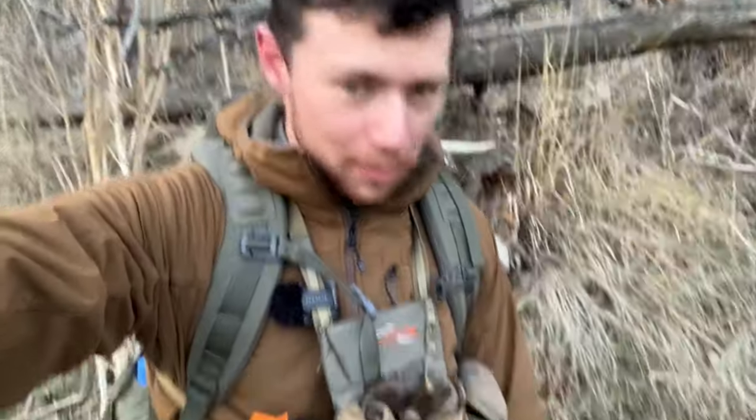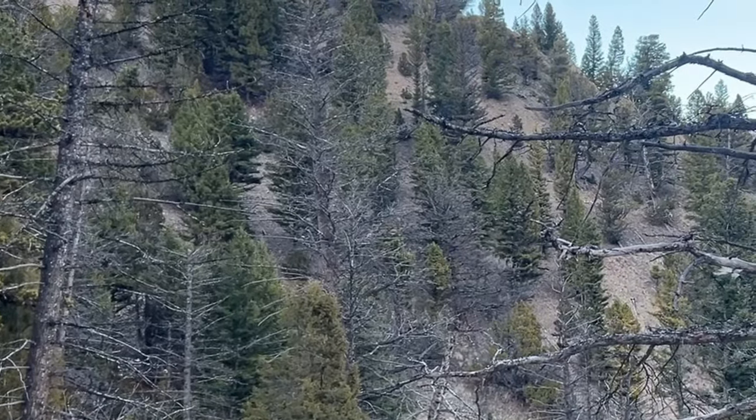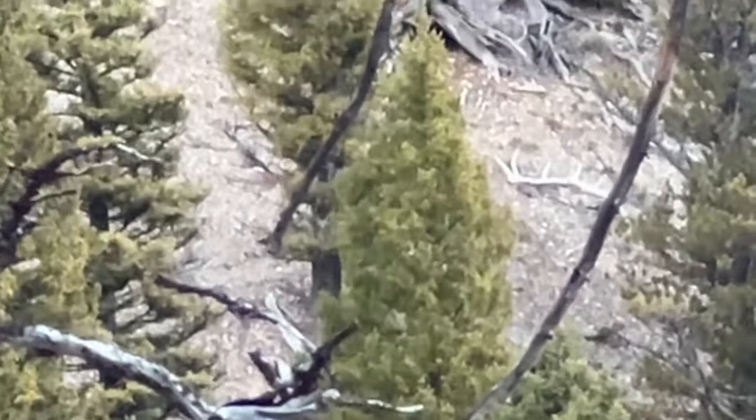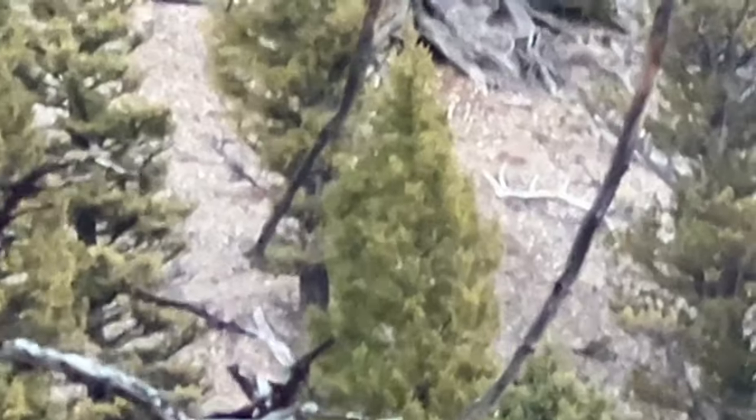I'm pushing through this burr field — my pants are completely covered in burrs. It's approaching last light and I'm convinced there is a brown elk shed right here, but I just cannot find it. I've been gridding back and forth; the sign is perfect. I think there's a brown antler in here, I've just probably walked past it. But I did happen to look across the canyon — do you see what I see? That's a shed, baby!